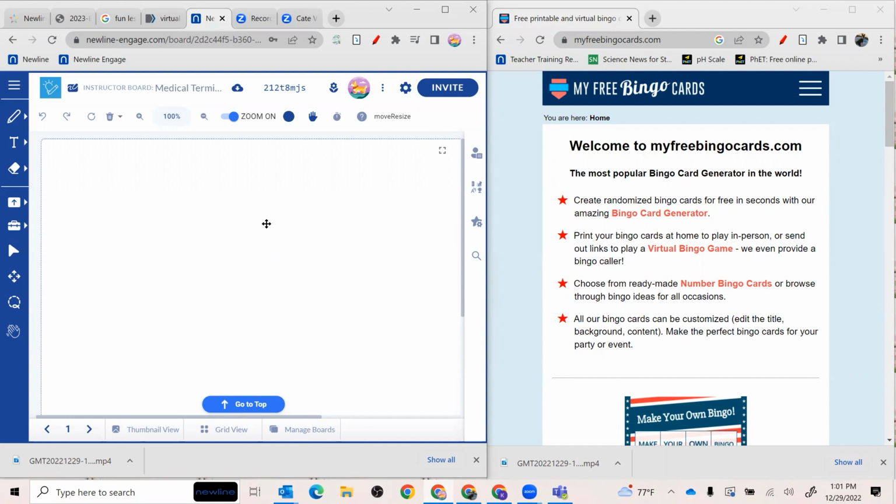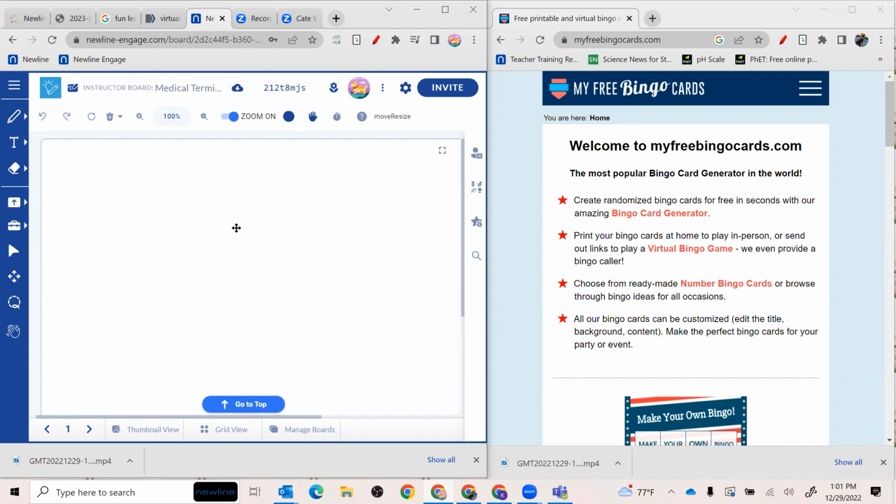Sometimes I'll just choose one bingo card, but it may be when we're talking about language. For example, maybe you are a foreign language instructor or something that can sound like a foreign language, like medical terminology. And everybody has the same card that they're working off of. And as you start talking about definitions or you pronounce words, one, how quickly can people identify what's going on? Or two, can they choose the correct things from the options that are given on the card? So you really can make this work for you, but that's just one option.